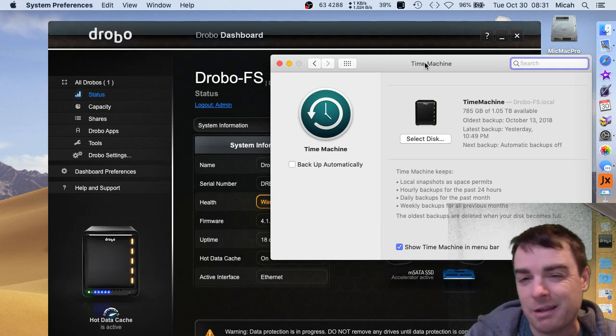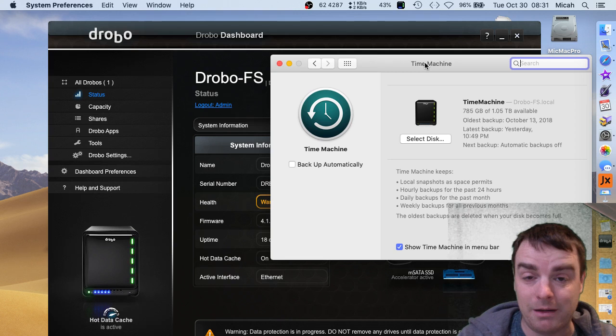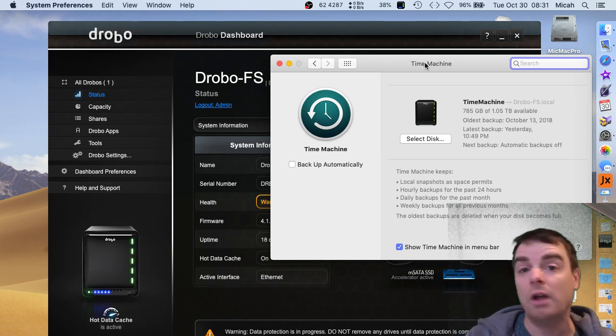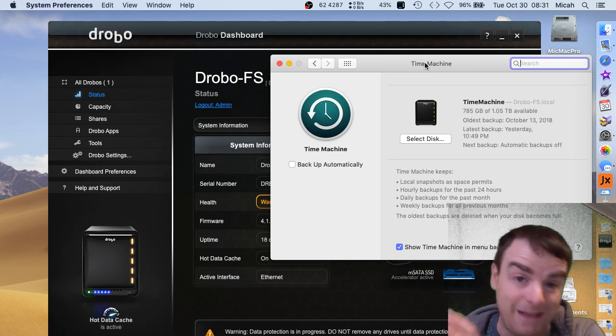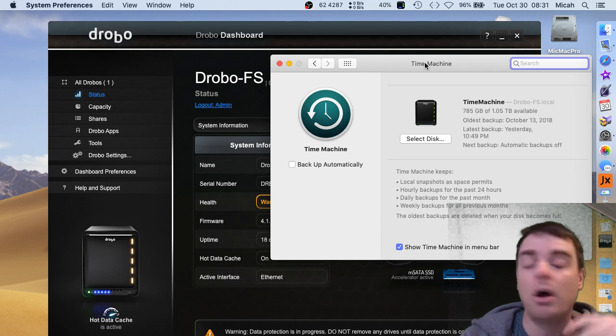Well, if it's starting to back up all over again, it's a complete waste of time. It's a complete waste of the backup because you have no backup history. I had a year's worth of history, which was all lost when it went corrupt. And like I say, since I got this network attached Drobo specifically, I've had several corrupt backups where I've had to start all over again.